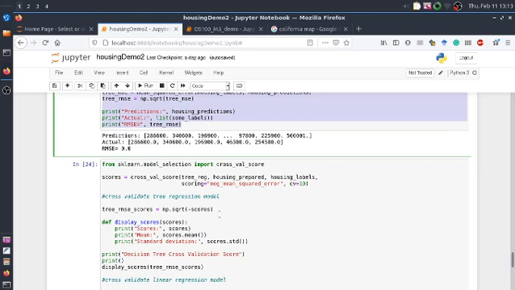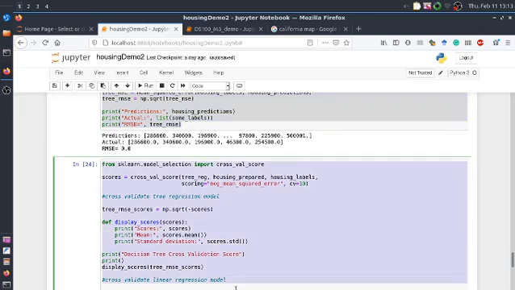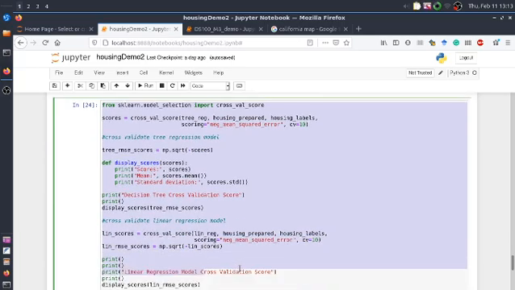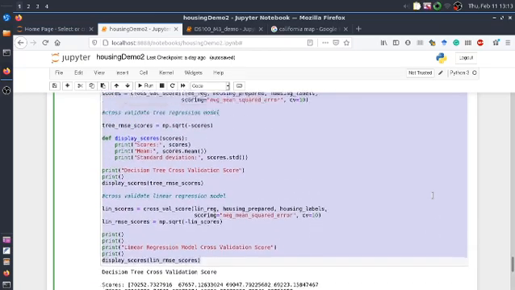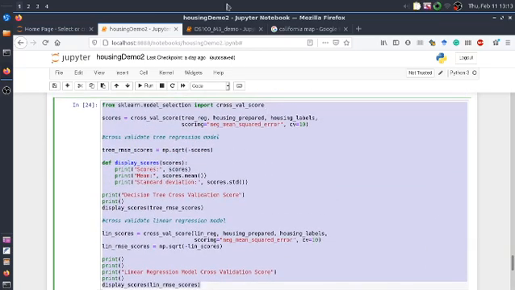That doesn't mean only one instance, but a significant portion, usually 30% of the data. So we will now use all of them to validate our models, for both the decision tree and the linear regression models. Okay, so I'm just going to copy my code.